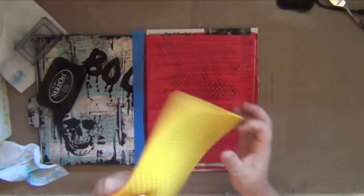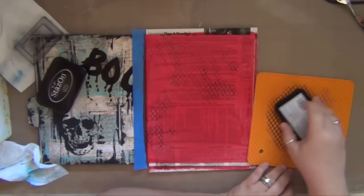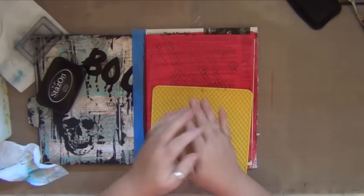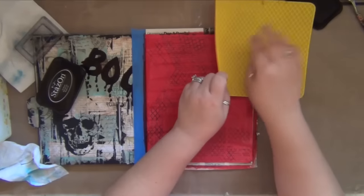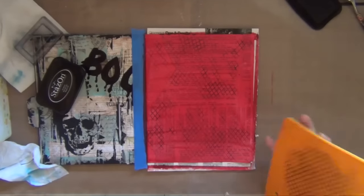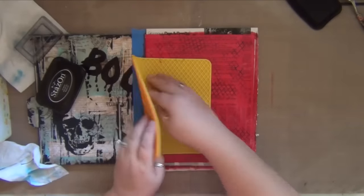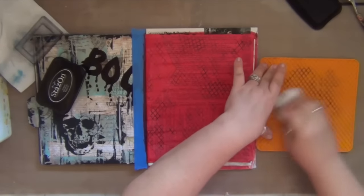And I just want to grungy up the page so it's not boring in the background. Apparently that got to me last time. So, throw down some marks. Oh, la la. Okay, and quick and easy cleanup with the baby wipe.